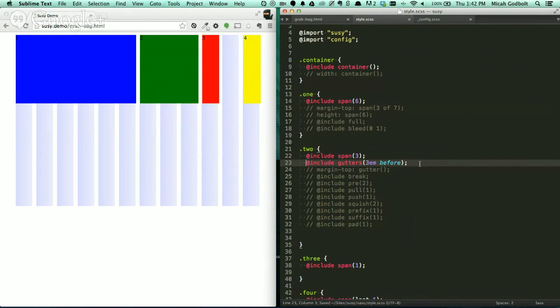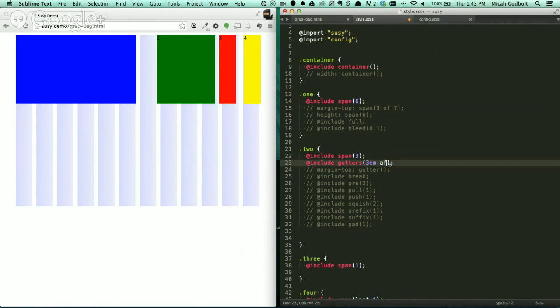What it allows us to do, and actually let's talk about the mixin first, because I've got that one up. There's an include gutters mixin that allows me to actually set the gutters on something. So here I'm going on number 2 right here. You see before it just has, there's actually no before gutter. What I can actually do is set 3 M's of gutter before it. So you can see we can do before, we can set a gutter after.